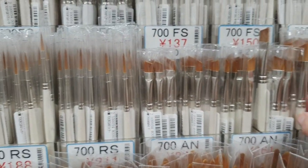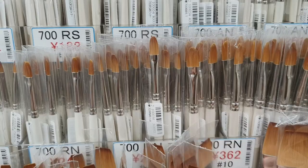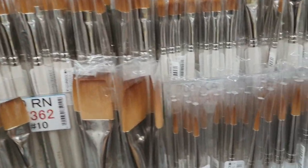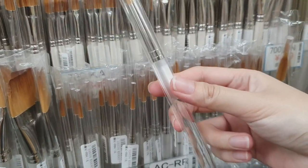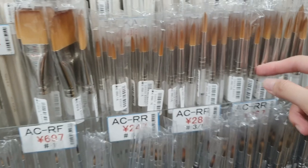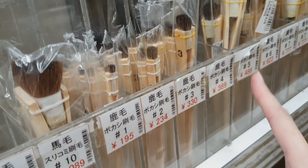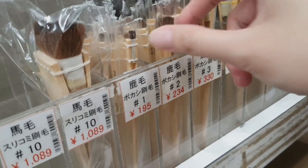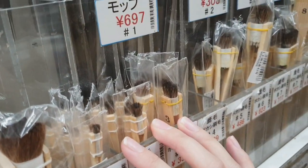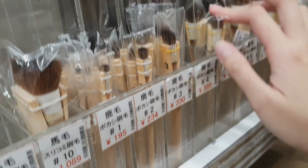I love the pearl white handle. They have a rigger brush which is only 200 yen — not bad. Also some angled brushes. I haven't seen a dagger brush yet. I think this is a filbert brush, 300 plus yen. My favorite is this one — I love handles that are acrylic and clear, and it's very affordable at just 300 plus yen. This is the surikami brush. Depending on the size, I got size two for 234 yen. They also have a bigger one — such a big brush — and a fan brush.